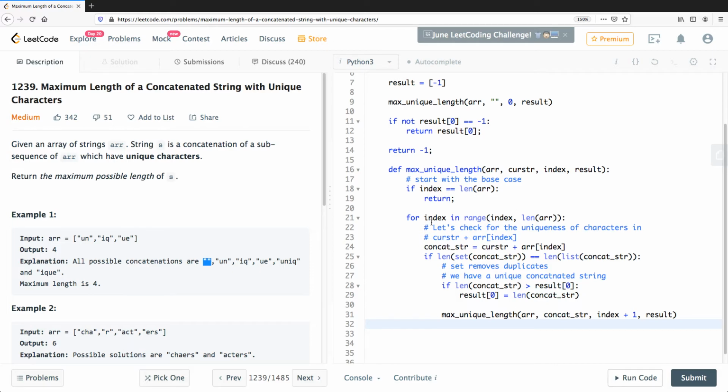So we would take the current str, which is the empty string, for arr index 0. So we would have ended up with concat str of un. Now un has all the unique characters. This length would have been greater than result 0, which we set at -1, so result 0 is set to 2. And then we would have passed it again here with un and index plus 1.